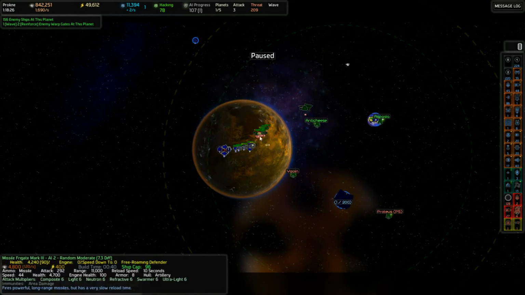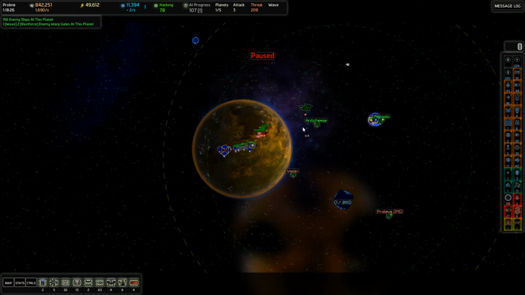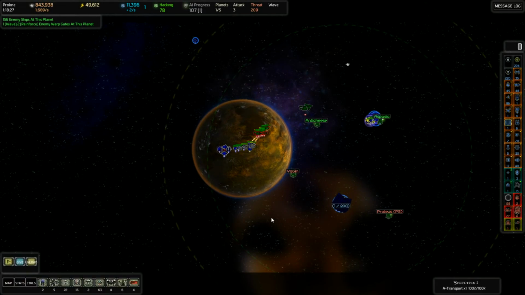I just want to send them in a group over there to attack this. And I'm going to, as soon as they start engaging, then I want to unload this mobile builder down here.